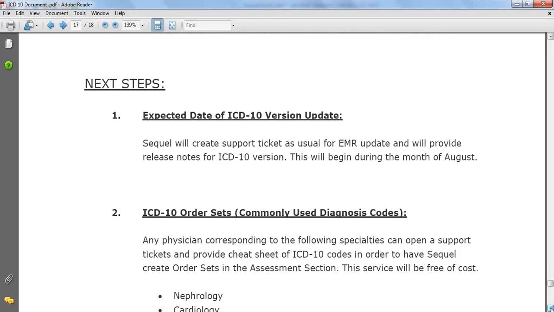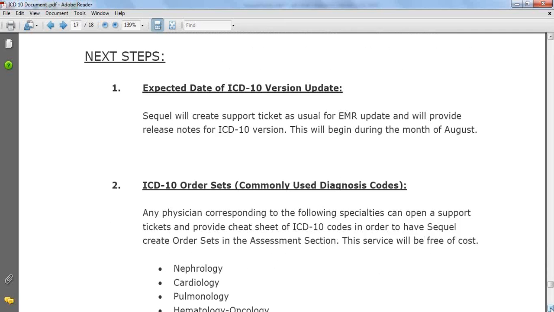So gentlemen, these were the FAQs. We try to accommodate all different types of questions that we could think of. If you have any questions outside of these FAQs, please feel free to either communicate those to us at the end of this webinar through the questions window, or you can open up a support ticket and let us know what sort of questions you have, and we'll be glad to answer.